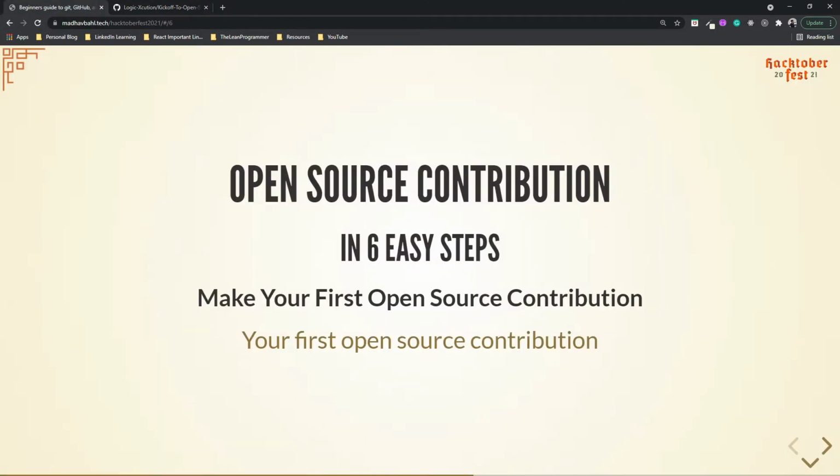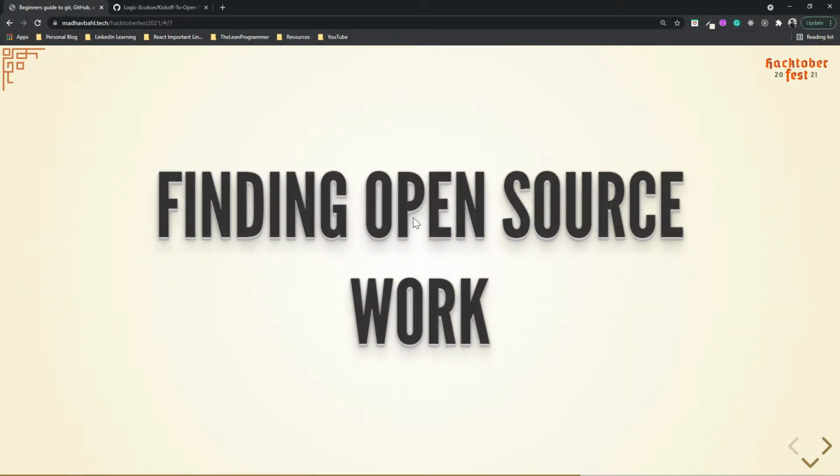This is just to let you know how to contribute to open source projects. Now in the second video, we actually contributed to a real open source project. In that, we saw what steps we can take to actually learn and understand the code base, how we can find the maximum information from the issue that is given, and so on. So now I am going to tell you how you can find various issues or open source work. I'm going to tell you a few tips on finding open source work.